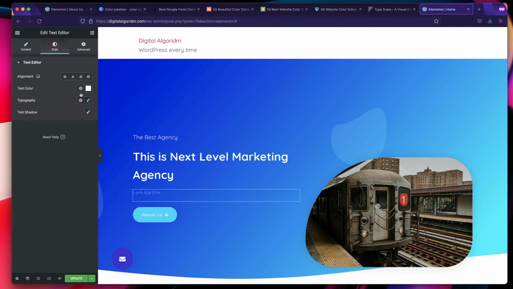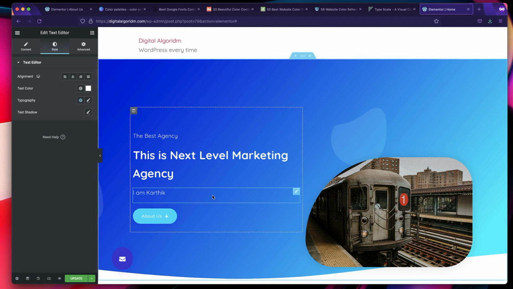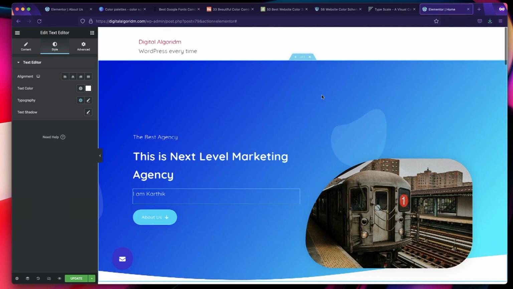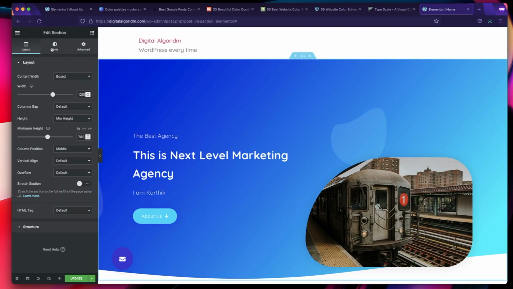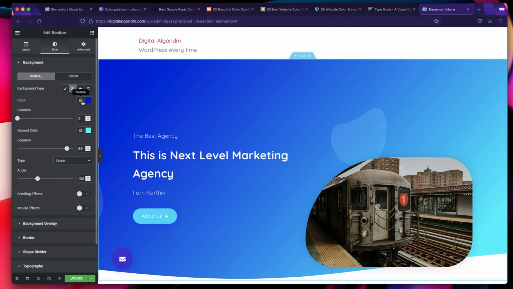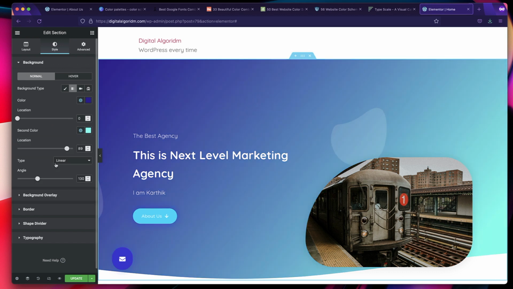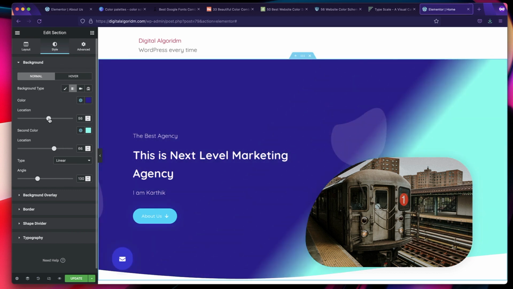Again, click here, click on typography, global icon, text, and do that for everything. Again, click on the background, go to style, and under color, click the globe icon, pick the main color. Under secondary color, pick the secondary color, and let's change the location a bit.